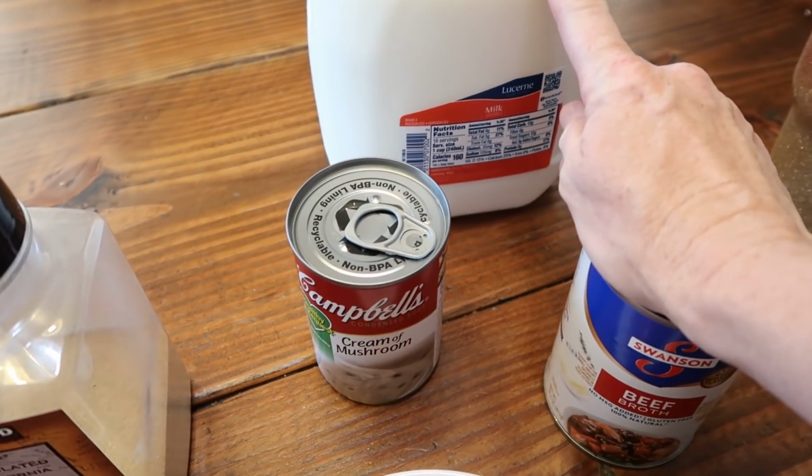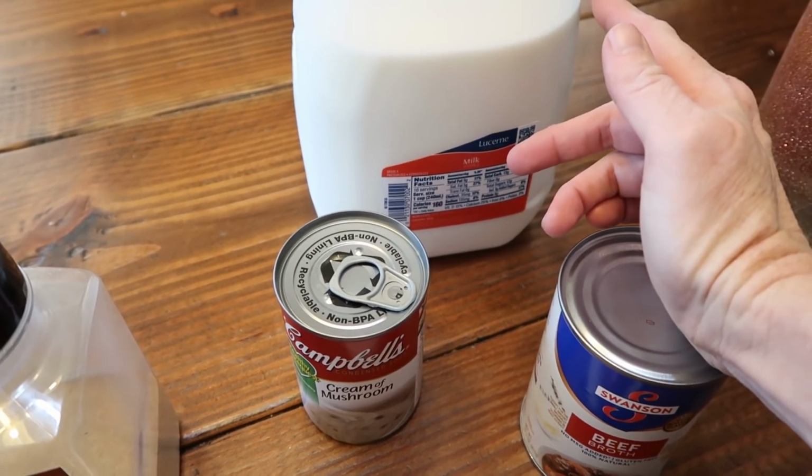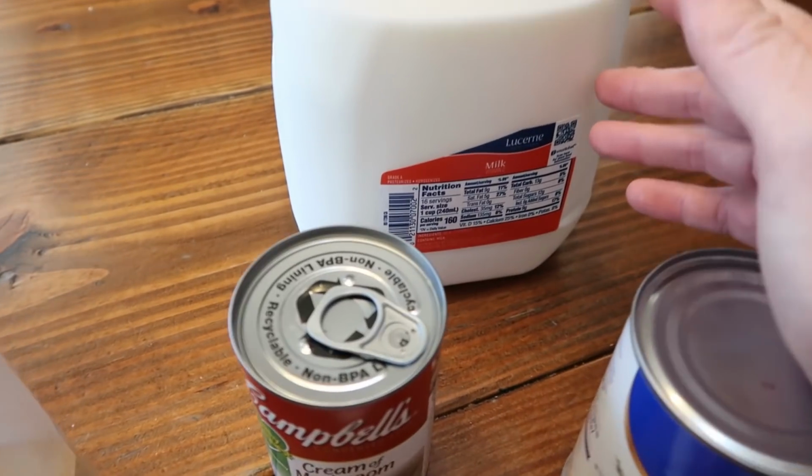And then it calls for 2% milk, but we're just gonna use whatever milk we have at home. So if I had skim milk, I would use skim milk. If I had cream, that would taste delish. But a lot of times, if the recipe calls for cream, that's a more expensive ingredient. You can just sub it out for whatever milk you have at home. It's not gonna be as creamy and as decadent, but it's still gonna get the job done and feed your family and save you money.